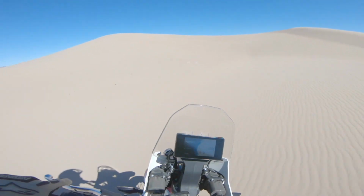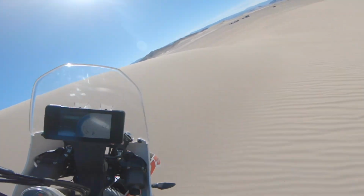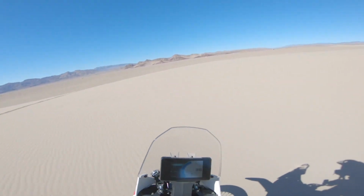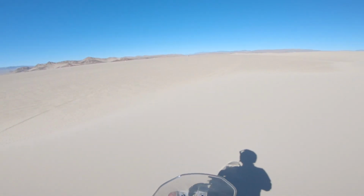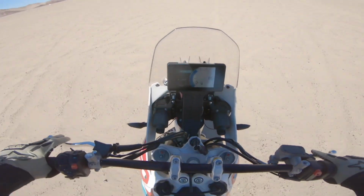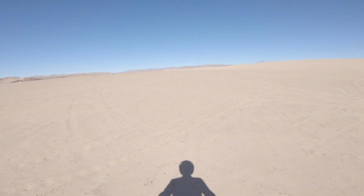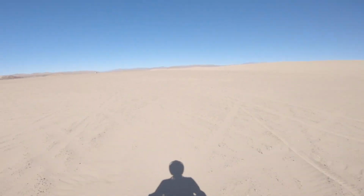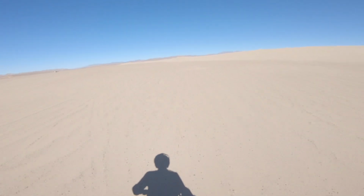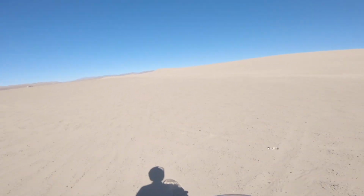So when it comes to getting aggressive and trying to do some of your best riding, then you have those dirt bike features to do that. Oh man, that's the only thing, that third gear. It's been raining kind of hard today, so I wonder if that has something to do with it. But as I was saying, it has good qualities of a dirt bike and some good qualities of an adventure bike, and it ties them together in a really nice package.